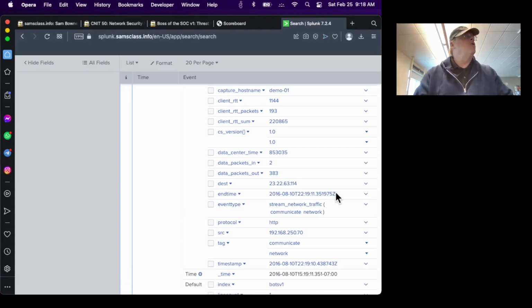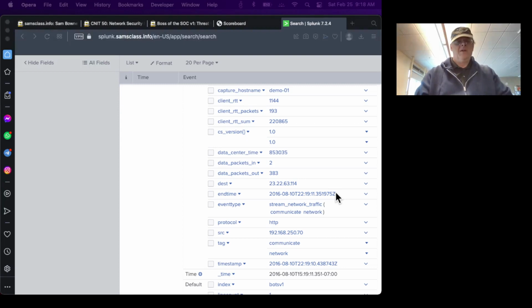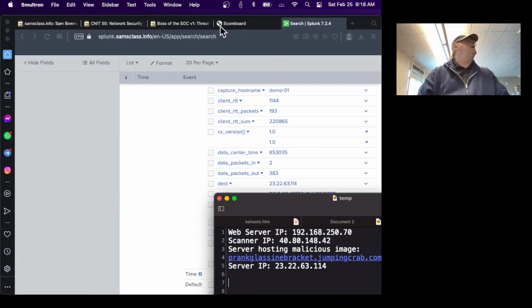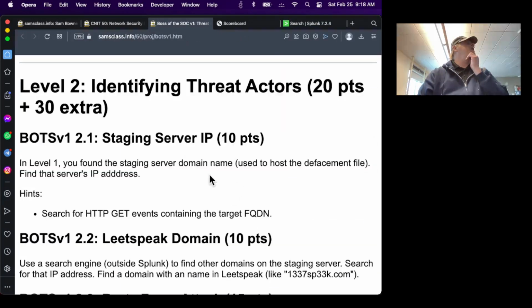22 ending in 114. So this is going to be, all right. There we go. Yeah, my projector's not working very well, but since there's nobody physically in the room, that's not as fatal as it could have been. So this is a server IP. All right. Then ending 114. All right. So those are some facts I've found. And if you go back to here, that was the first thing, find its IP address.